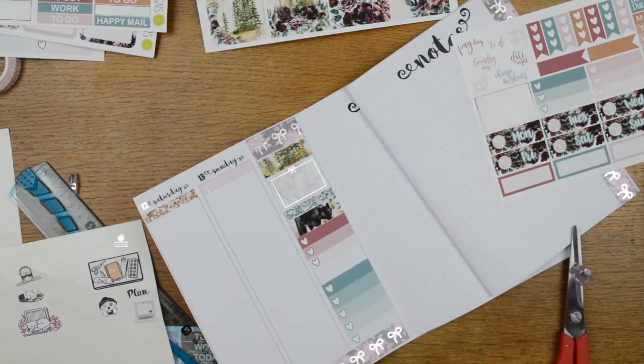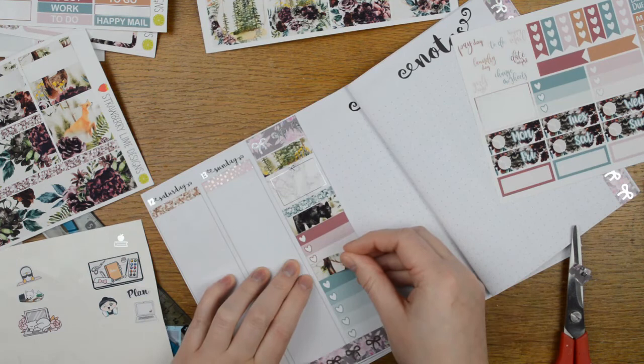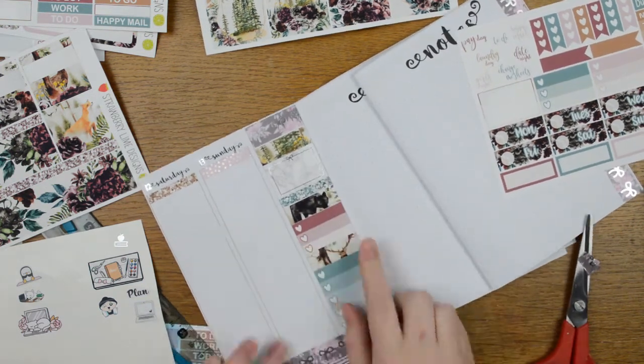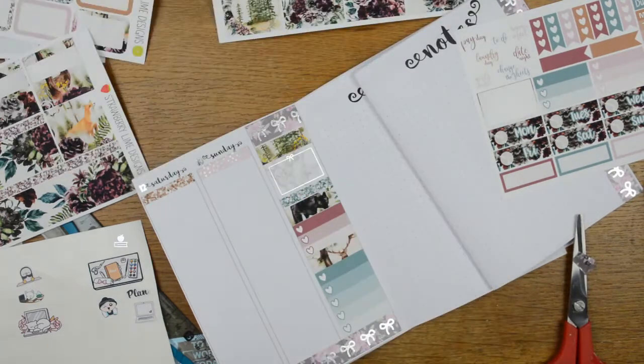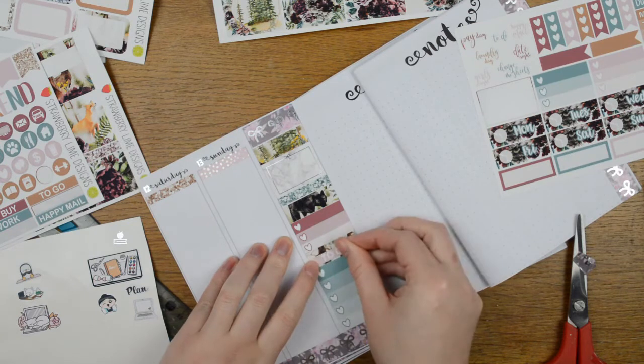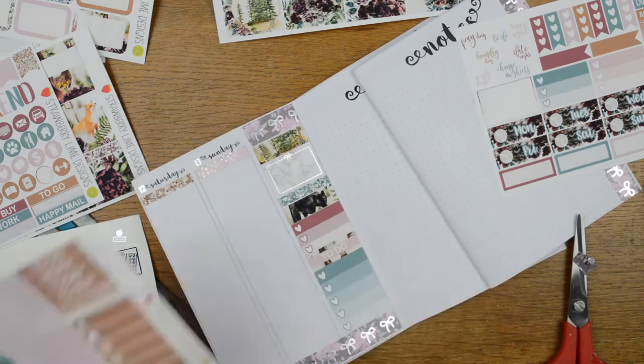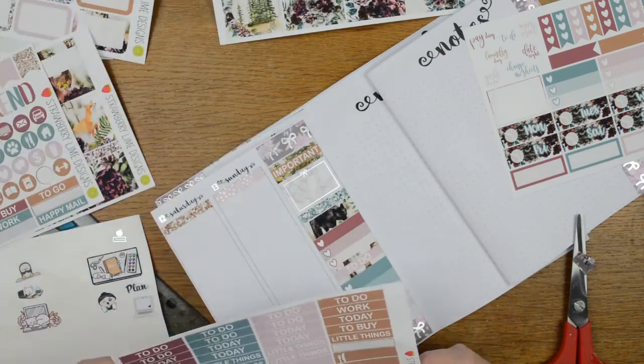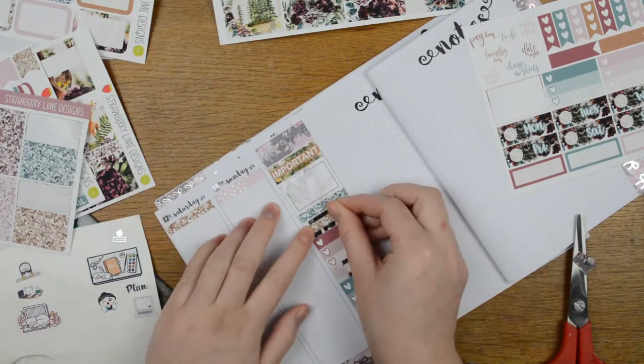So I'm just doing my other sidebar, and for this I do my main goal for the week, my sort of top 3 goals, and then a list of to-dos. And normally I try and fit a washi glitter header between those 2, but again, because of the thickness of the washi, it hasn't fitted. So I just made it work and accepted that it wasn't going to be quite exactly how I wanted it to be, and that's fine.